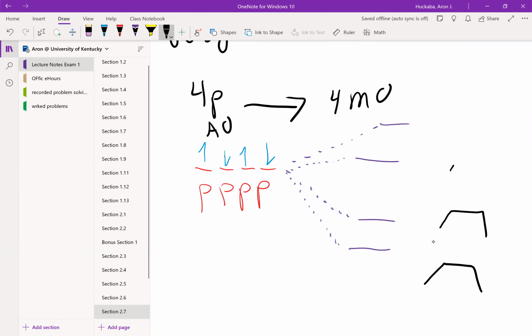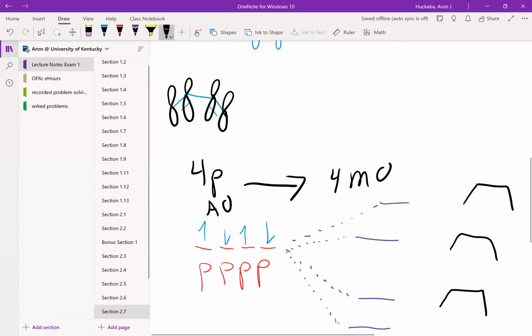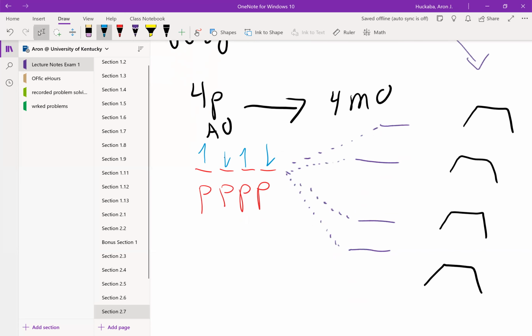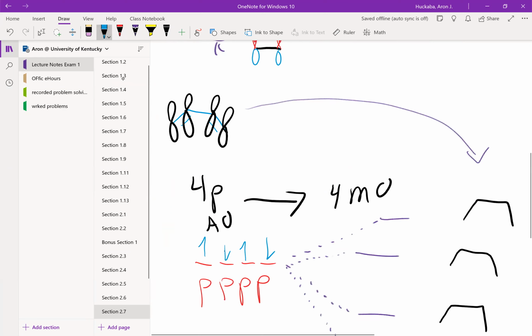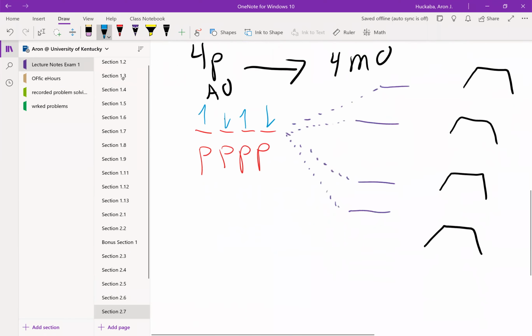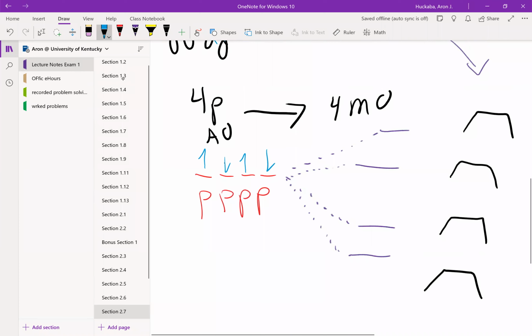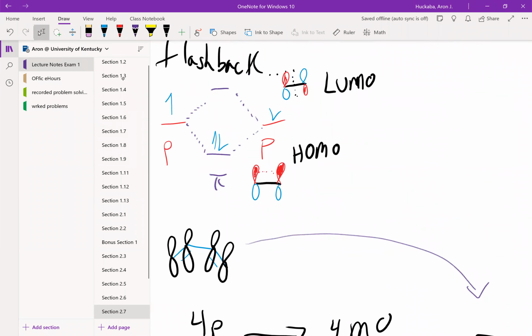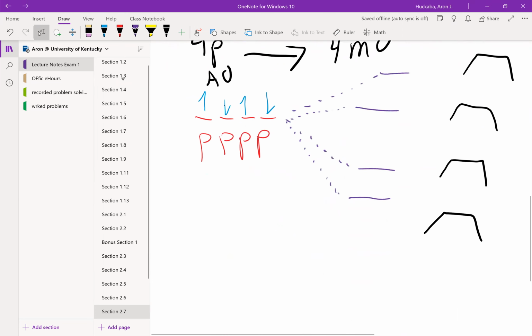So after drawing out 4 of these, there's our carbon skeleton as we had before. And this came from there. Then we can think about how to actually put on the new molecular orbital, or the p orbitals to make up each molecular orbital. So in the original, we said that the most stable was the one that had the most overlap between orbitals. So let's do that.